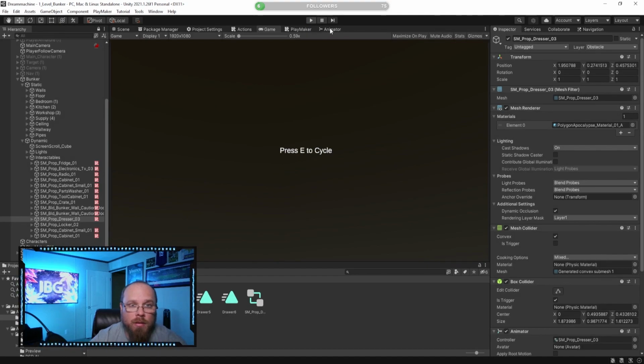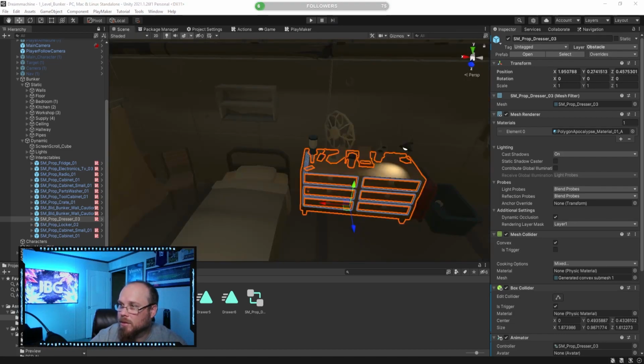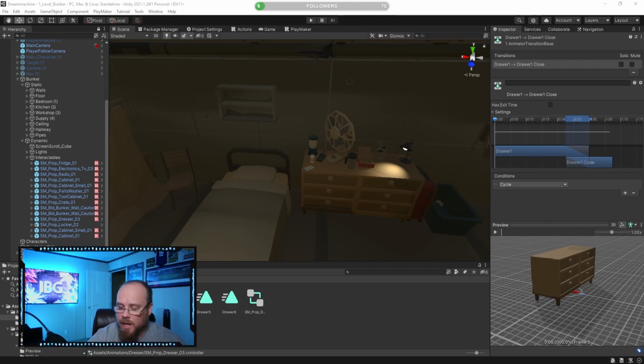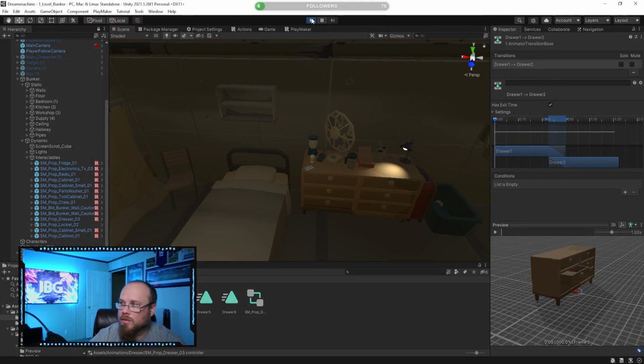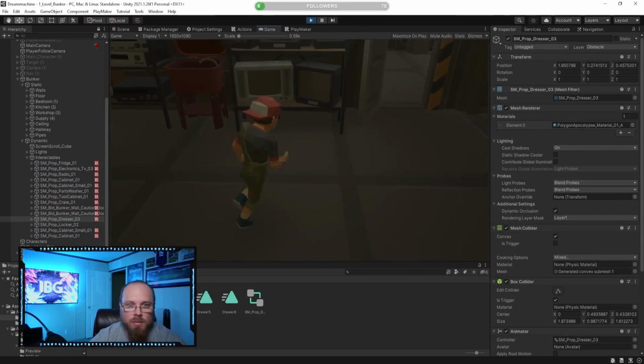Alright, so we are having problems with the animator. I'm gonna take a look at that in my other screen. And it looks like we had two different transitions going. I think that was the issue. We had a transition leaving from drawer 1 to drawer close.